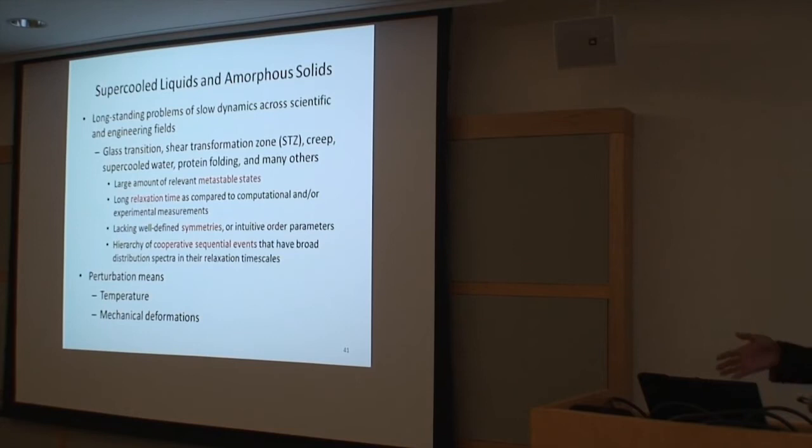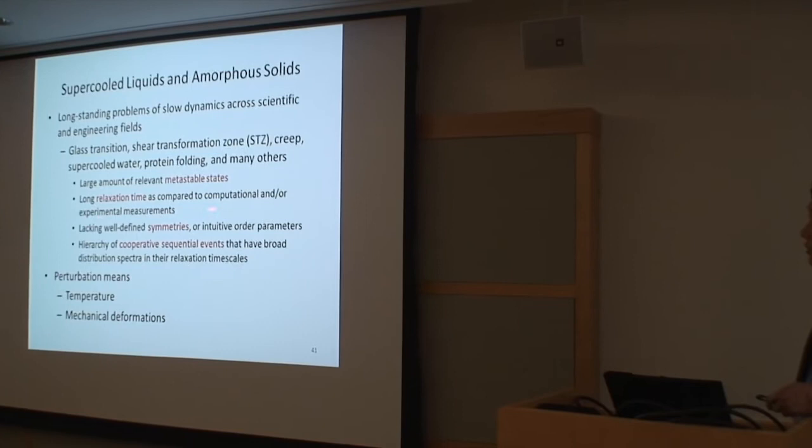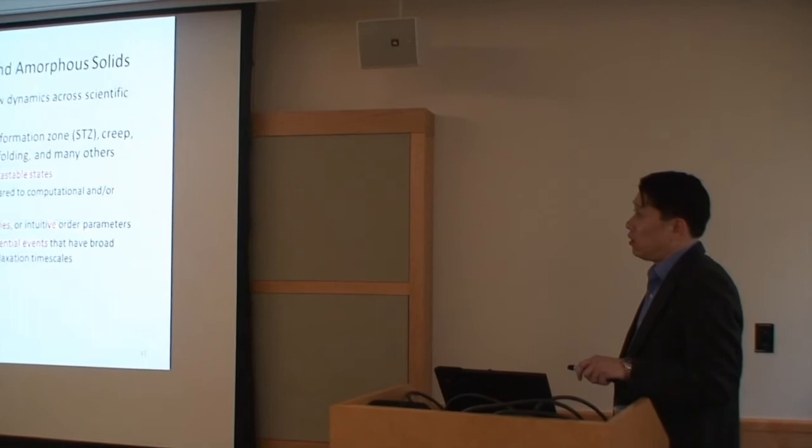Therefore, they are not defined by one single state, like a perfect crystalline material, where there is one order. Here there are so many length scales, and they are not really close to each other. Also, the relaxation time can be very long, even longer than experimental time scales. And they also lack symmetry, therefore symmetry will never play any role here.